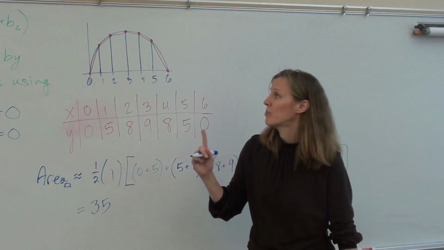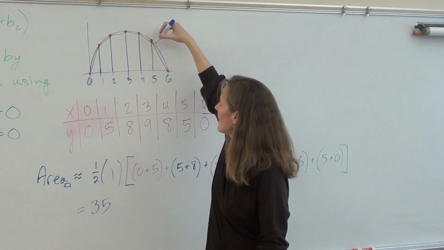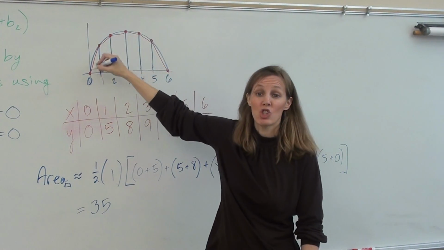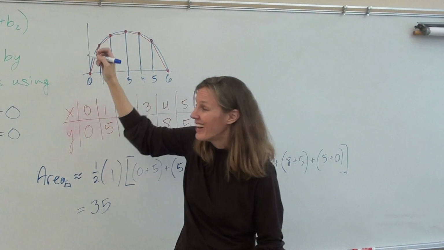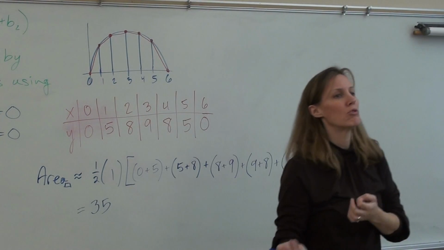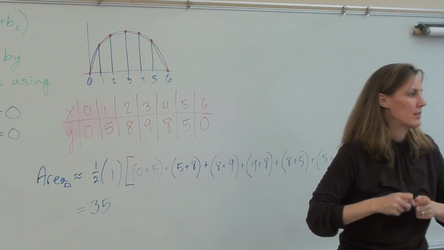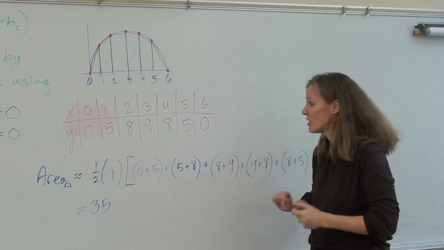And one thing I wanted to point out is if you look carefully, the shapes on the ends here aren't actually trapezoids, they're triangles, right? But if you look at your formula and you cover up one of the bases, you have 1/2 base times height. A triangle is really just a trapezoid where one of the bases is 0. So they're very closely related. So you can still use trapezoid rule when you have triangles, just one of the bases is 0. All right, that's all we're going to do with that.